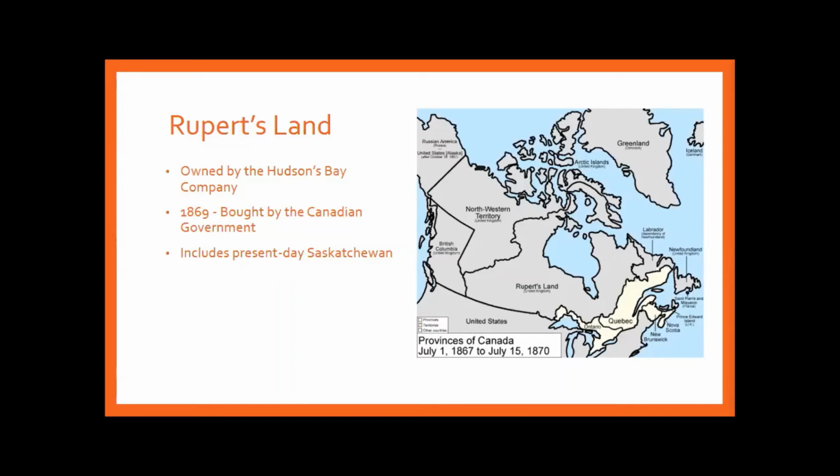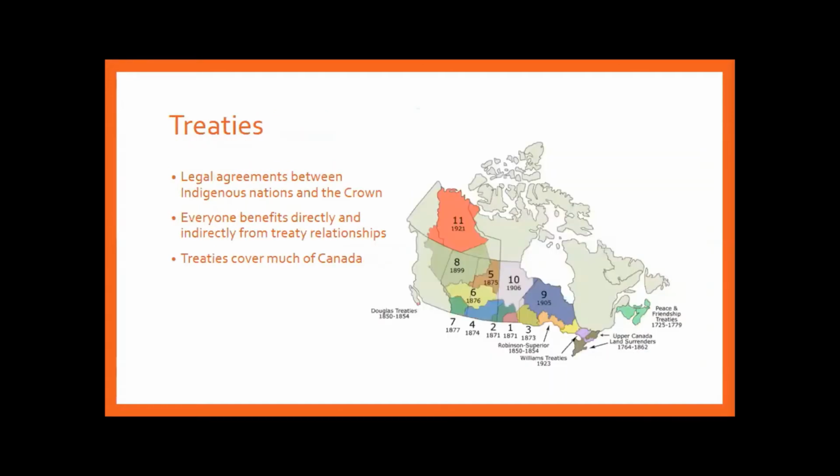But one of the conditions for buying Rupert's Land was that the Canadian government had to deal with all Indigenous land claims in it. Because remember, this is a map, this is not empty country. This is country that is very much active. It's full of Indigenous people. There's a lot of Métis people in here. It's not empty. There are people here, and the Canadian government wants to expand, but they have to deal with the people there. So that's when they start making treaties.